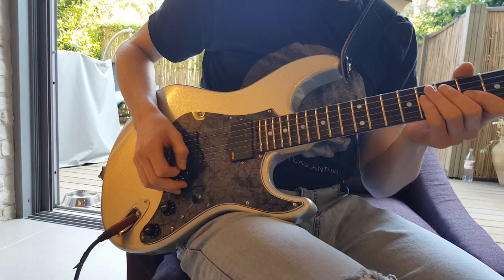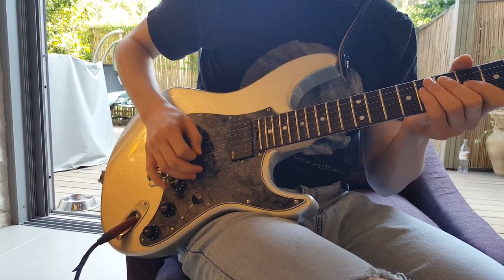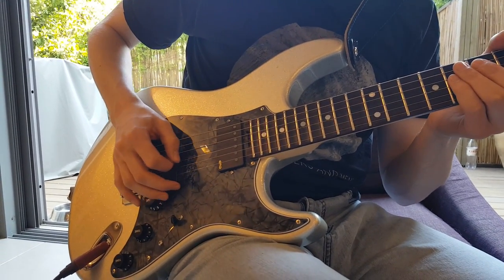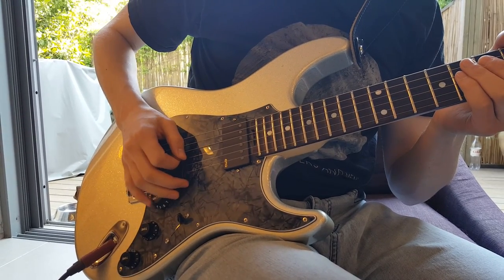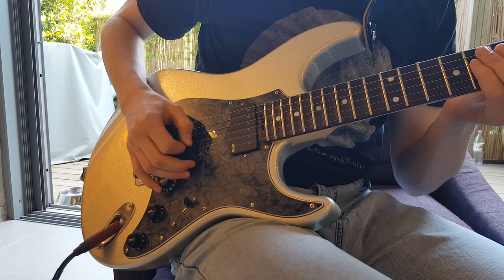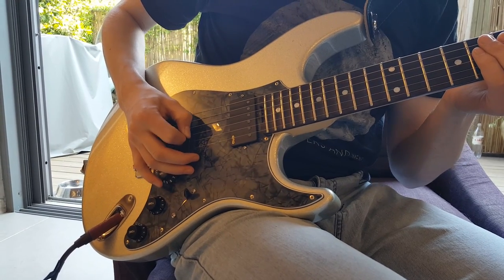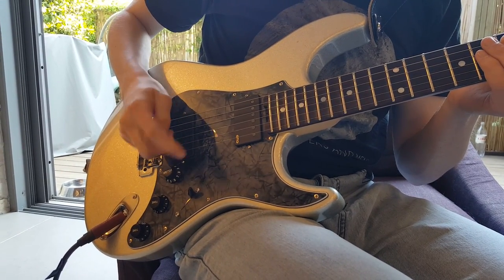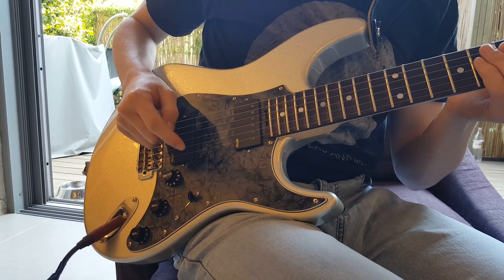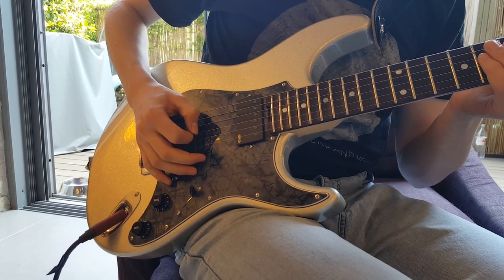Okay, so the first one derives from the index finger going pretty much up and down, with the smooth part of the pick vertical to the string, so it's pretty much sliding. This prevents the pick from getting stuck and allows for very quick movement. And this is what it looks like. The thumb is slightly bent and provides grasp for the pick. The index finger makes very small gentle movements, kind of like the same muscles you use when you're writing with a pen. And so the thumb has no part in it, it's just holding the pick.